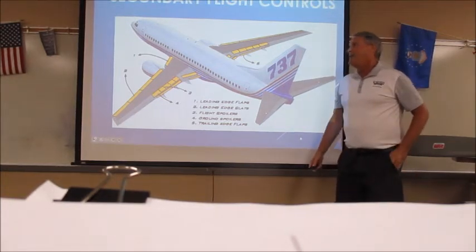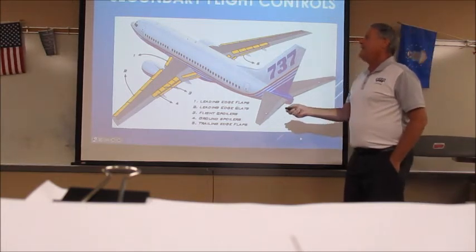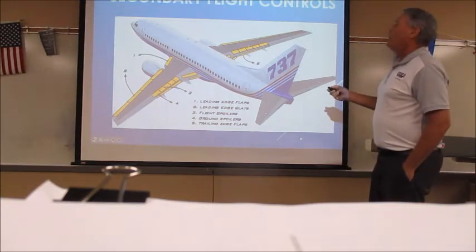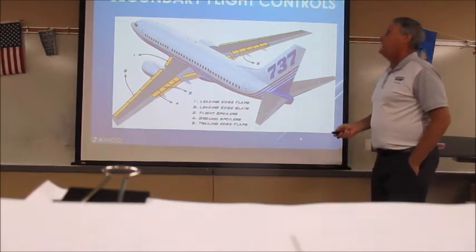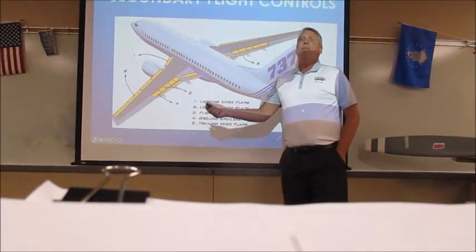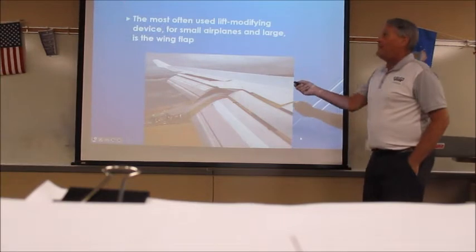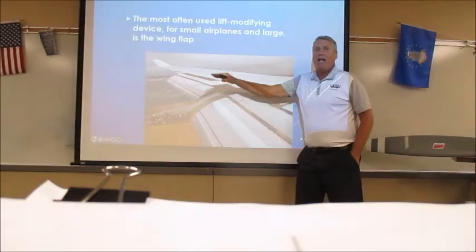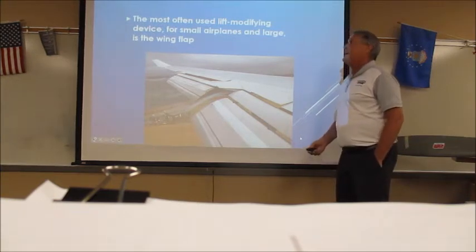All we need is primary flight controls. So we've got our leading edge flaps, our leading edge slats, our trailing edge flaps. We've got spoilers, right? And we've got ground brakes, ground spoilers, and trailing edge flaps. And they're all there to help us fly and make our job easier. But they're not needed. So flaps basically extend the camber of the wing. That's their design, to extend the camber of the wing.